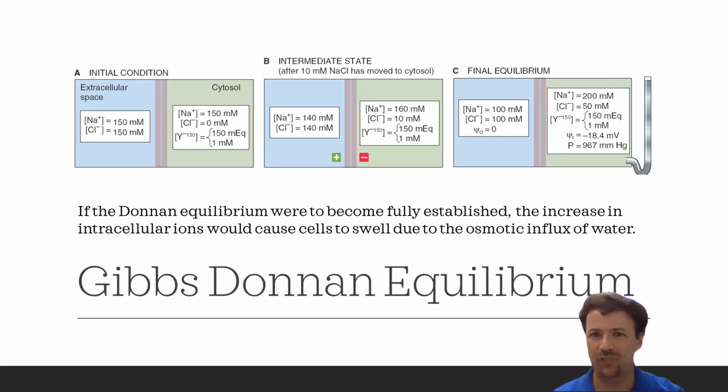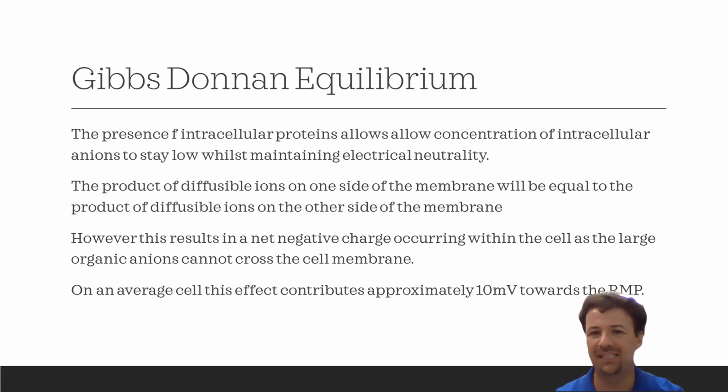However, the presence of these proteins and the result of the Gibbs-Donnan equilibrium means that it contributes approximately minus 10 millivolts towards the RMP. The presence of the negatively charged proteins on the inside of the cell that cannot move contributes approximately minus 10 millivolts towards the RMP. So you can think about it like this. If the RMP of a nerve is approximately minus 70 millivolts or minus 75 millivolts, about 5 millivolts is due to the electrogenic nature of the sodium-potassium ATPase pump. About 10 millivolts is due to the negatively charged proteins and the Gibbs-Donnan equilibrium. And the rest is due to the balance of the ions flowing down their electrochemical gradients, of which potassium has the greatest effect. Now, the Gibbs-Donnan equilibrium is also a little complex, so I'm going to ask you to read and understand it.